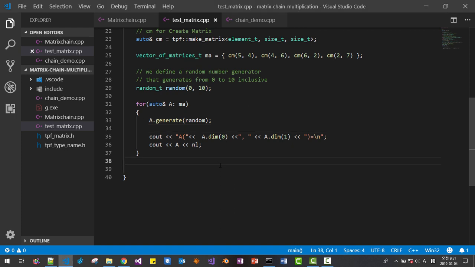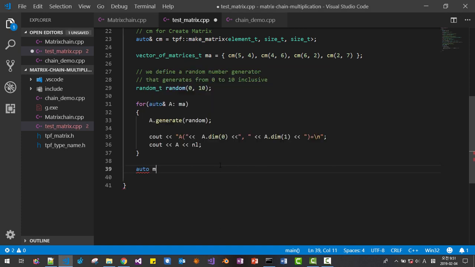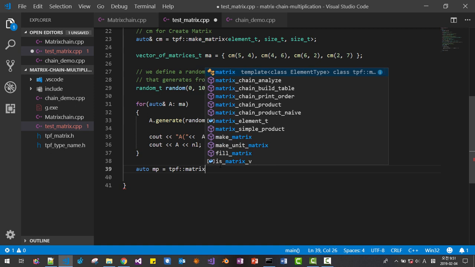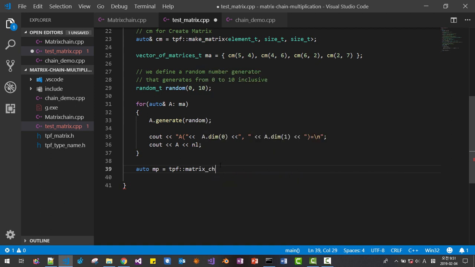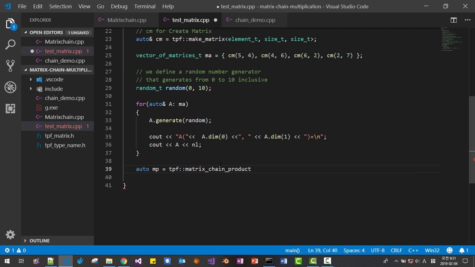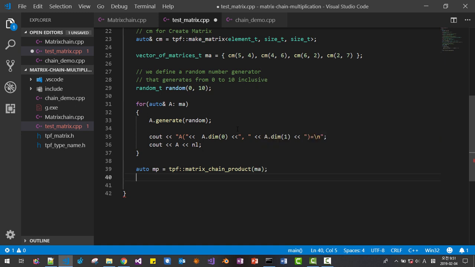Now we use chain multiplication, auto matrix product, like this, matrix chain product, like this. Then we provide this matrix, MA. Then we print out, you can say just cout MP.